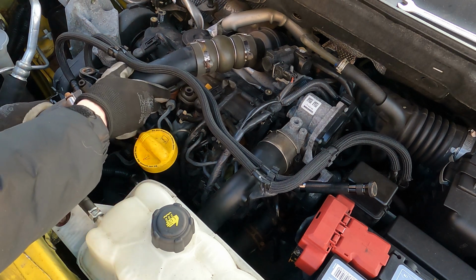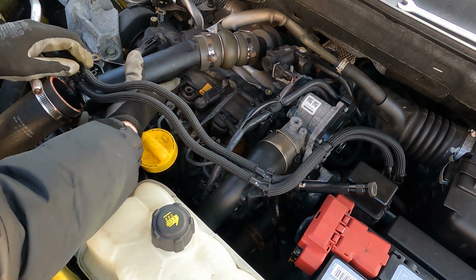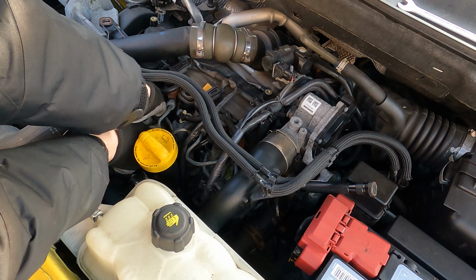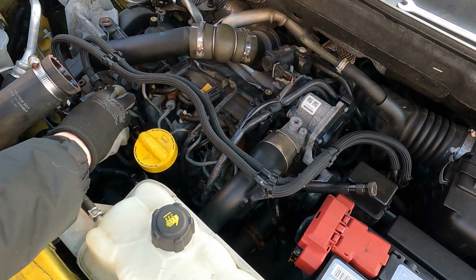Take the turbo hose back off again. I did put the turbo hose on because I had the engine running, because the car really does not like it when it doesn't have that attached. So that's number 3.